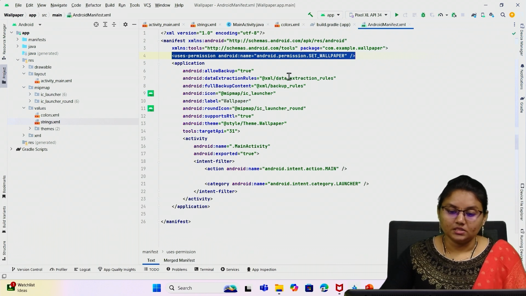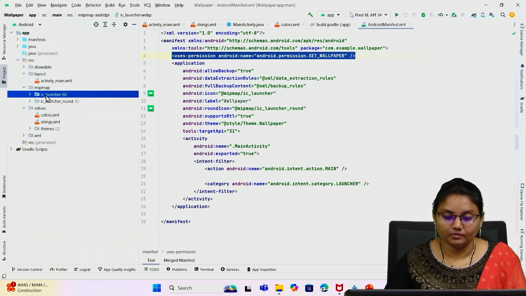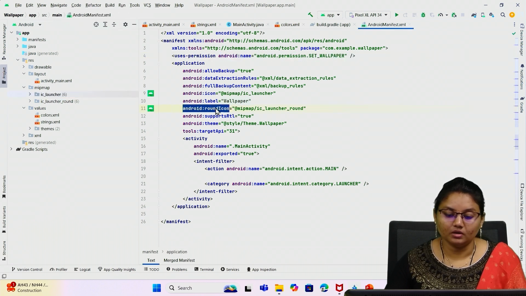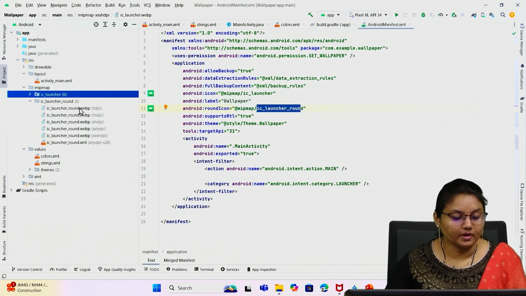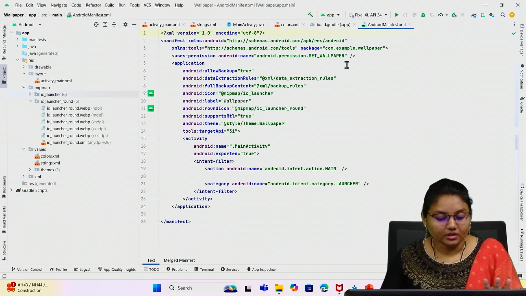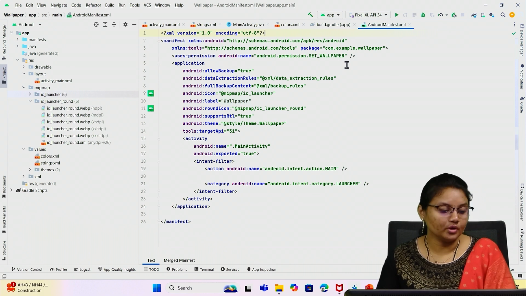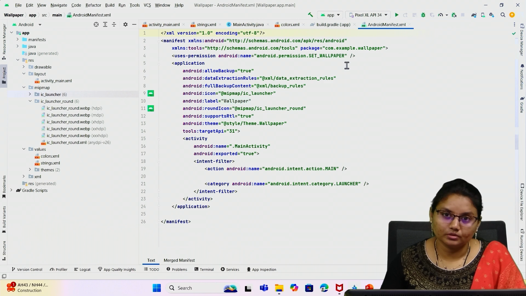That is given. Similarly, if you want to make changes in either of the code, so here if you wanted to change IC launcher, if you wanted to extract this and use it, what do we give? android:roundIcon="@mipmap/ic_launcher_round". What type of icon is it? Mipmap. And what is the name? ic_launcher_round. That is being used, so that we set in the Android manifest file. Why I am showing all this is that these are a few examples of how your resource folders are coded, how they are programmed into the code.